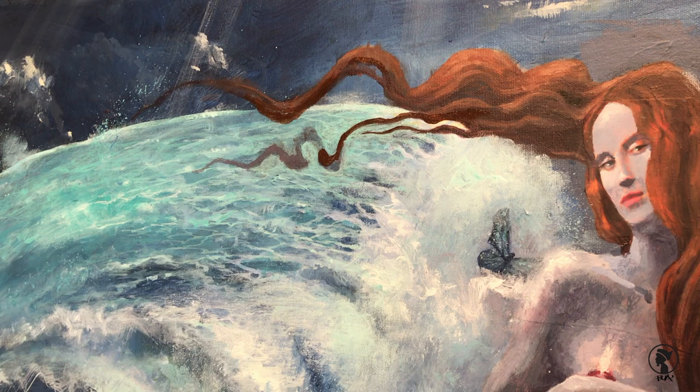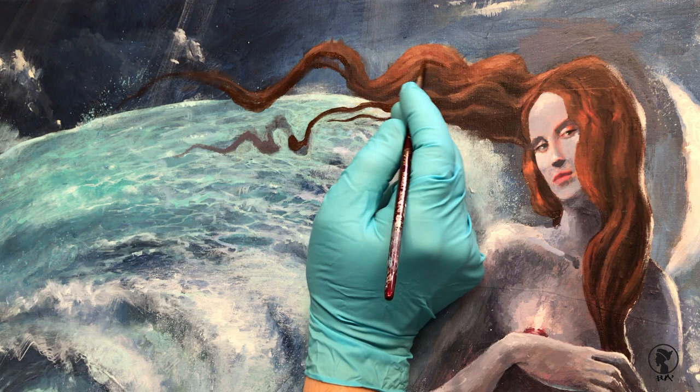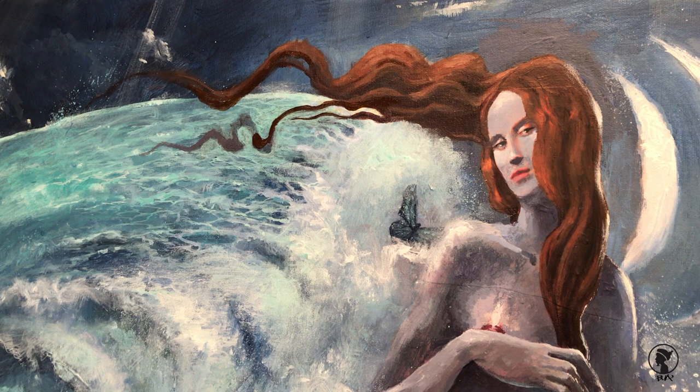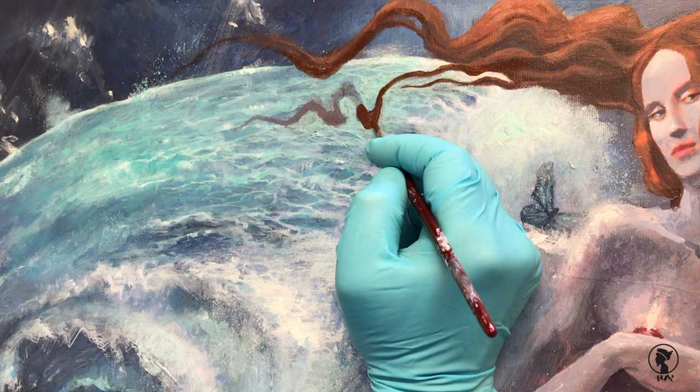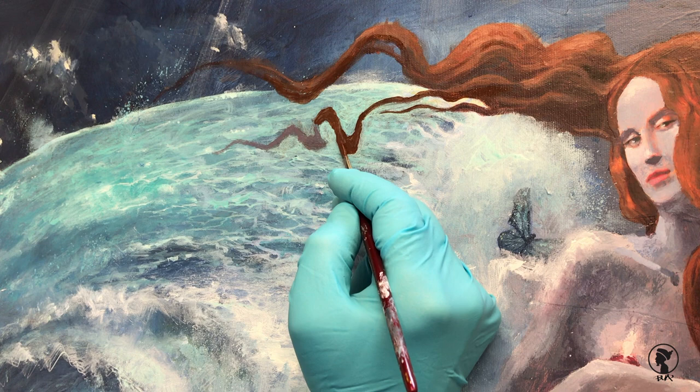This is one of those paintings for a client that I've spent so much time on, it could probably just take me a lifetime. But I'm actually pretty close. See, going back in, just the darkness there. But here, because the hair is against this light and the wave, you probably just want to have it a really cool shape, a silhouetted shape of the hair moving in the wind. It's got this undulating energetic frequency, like that.